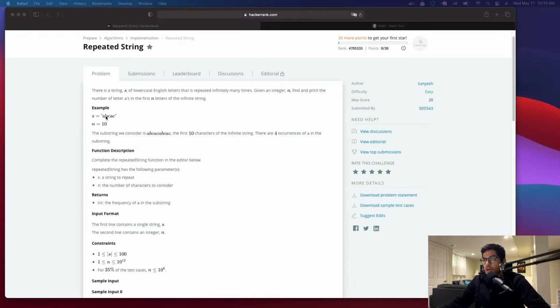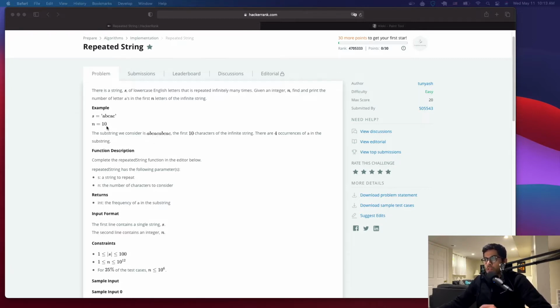This string is given here as just an example, ABCAC, and then we're also given an integer n, and n is equal to 10 in this example, which means that we're gonna have this string repeated twice. Why twice? Because this one has 5 characters, and if we are given 10, then that means we'll have the string twice. So ABCAC, ABCAC. So the first 10 characters of the infinite string, right? So the 10 gives the first 10 characters, or if there are, let's say, 100, then we'll have 100 characters.